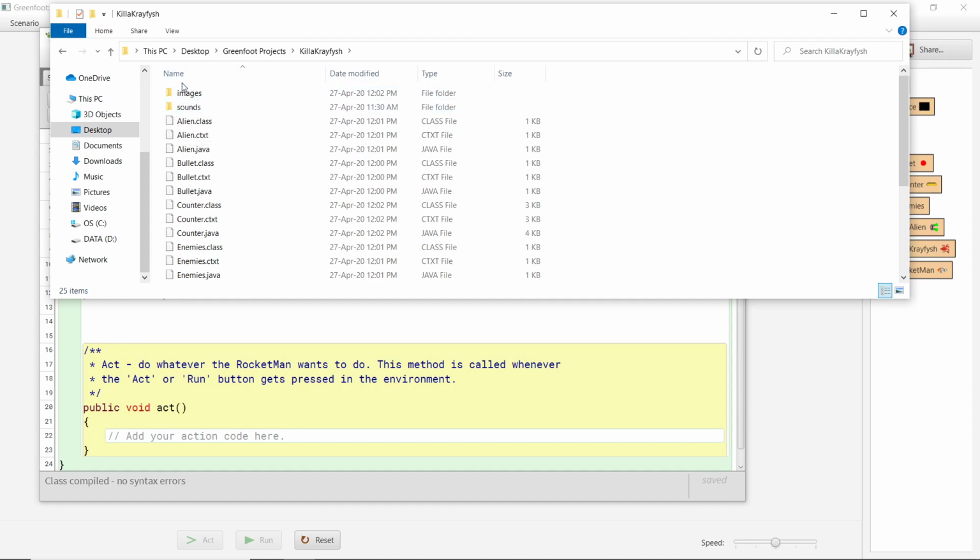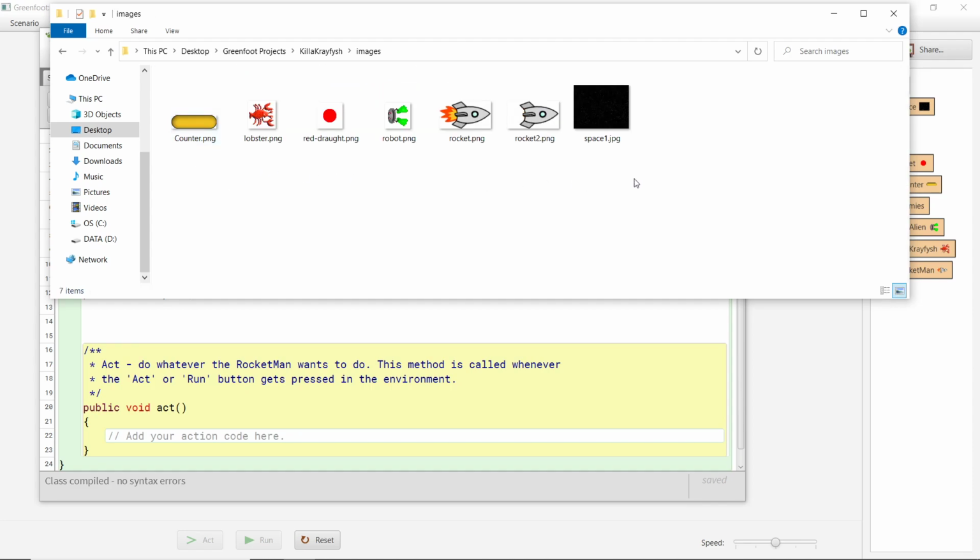These are your resource folders. So here in images, here is all the images that I am using at the moment. So as I picked images for my actors, Greenfoot put these images, the ones that I needed, into this folder. Now you're going to notice that there's one image in here that's extra. So what you're going to want to do is pause the video soon and make this image for yourself. So basically we are going to animate the rocket.